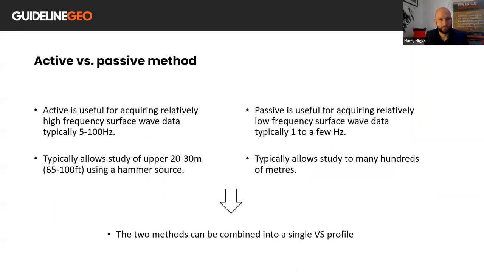Active and passive methods are useful for different depths of investigation and typically require different geophones, array shapes, data collection and processing. However the two datasets can be processed and combined using most commercially available software into a single shear velocity profile with both shallow and deep data complemented by the two data collection methods.